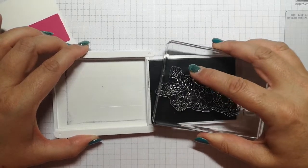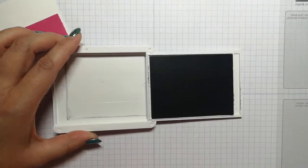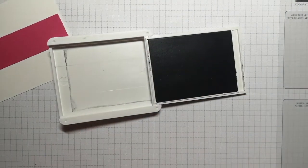I'm probably making the camera shake while I'm doing this. I'm just inking up my stamp. These are photopolymer stamps. They are my personal favourite photopolymer stamps, but you know, everyone is different in what they prefer.